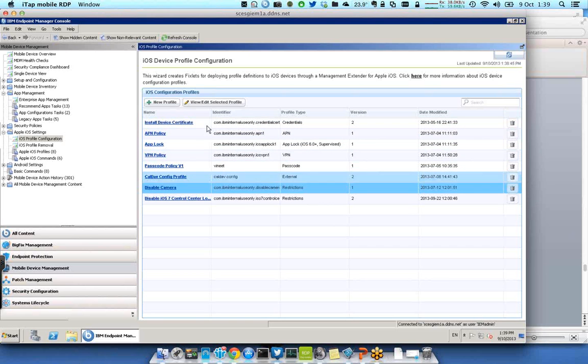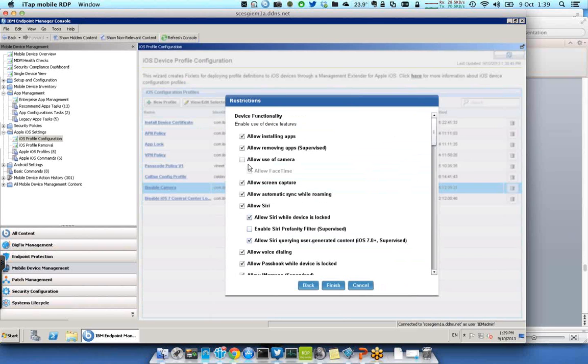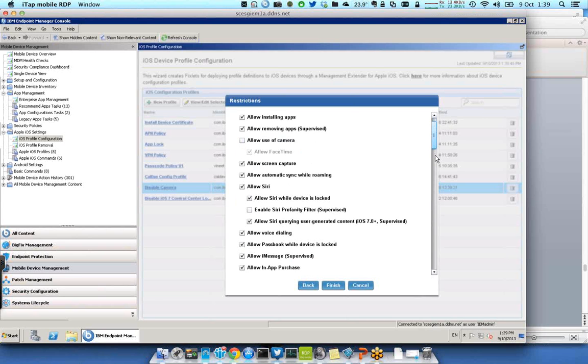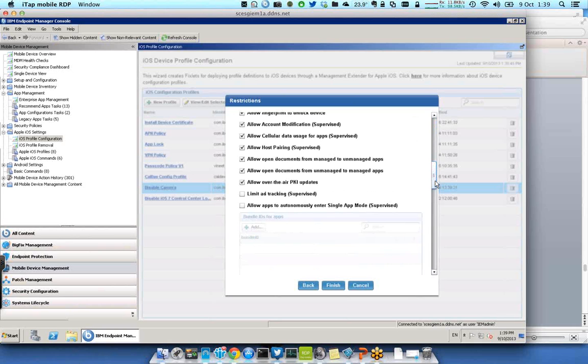So I was looking at the device camera policy and some of those settings. You can see here that this checkbox for allowing use of camera has been turned off. You can see the range of other different policy settings that you can configure on iOS. As iOS releases come out and there's new functionality, IBM had same-day support for iOS 6 and 7, and will continue in the future as new functionality comes out to manage those devices and types.